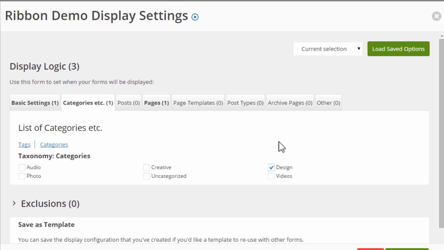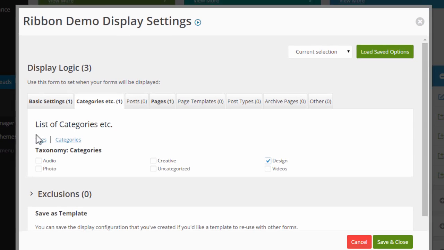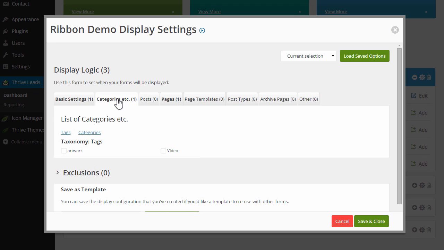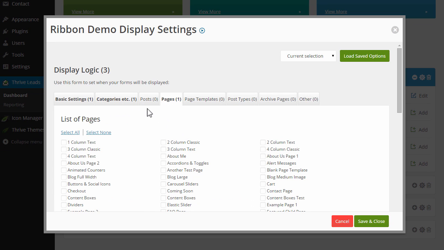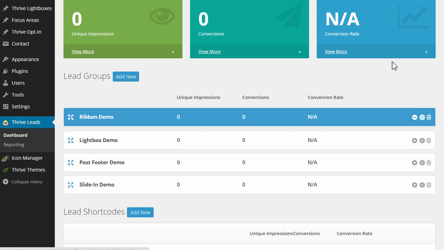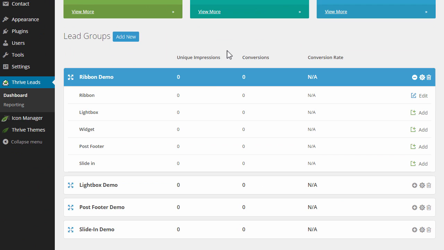So you can create different forms and show them on different categories, different tags, different page templates, different post types. Really, you can just target by absolutely anything you can imagine. So you can be very, very precise about who gets to see which content. And what that basically means is it gives you the opportunity to create different forms. And you saw before, we have a simple editor, right? We have templates. So all of this is really quick to set up. It won't take you hours to do this, right? You just quickly create your forms, choose a template, set it up, get it done. And you can easily create multiple forms and then show them to very specific targeted audiences on your website.